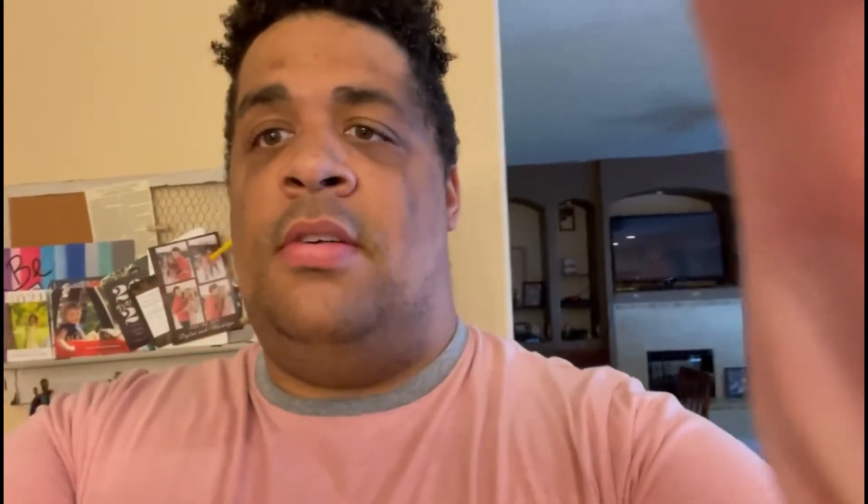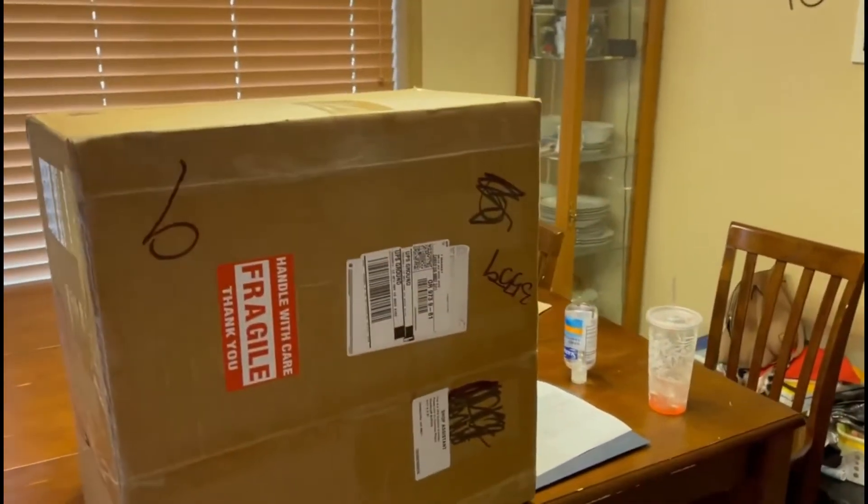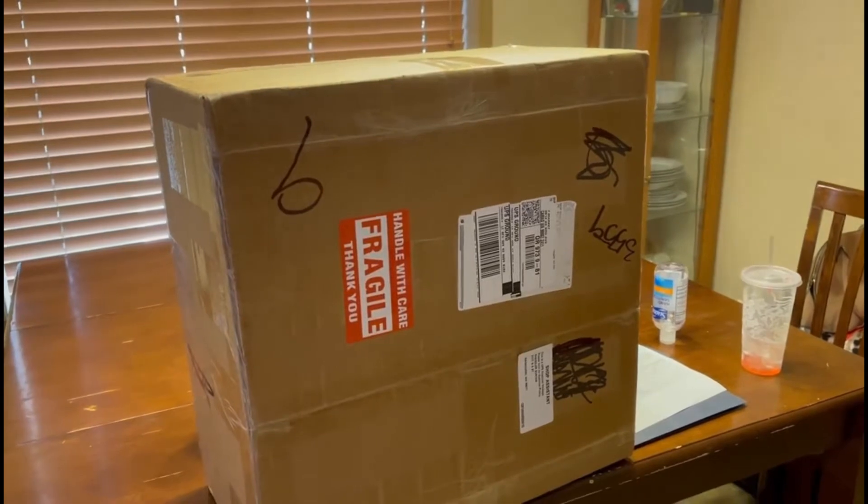We are gonna make a video about this and I am super excited. Just got home — the door's open. Usually you don't see my downstairs. This is the PS5, hopefully. That's a big box. I'll get a shot of the box. It's a big boy, a very big boy. I actually have to go find a screwdriver because I know the stand requires one — a Phillips head, I think.